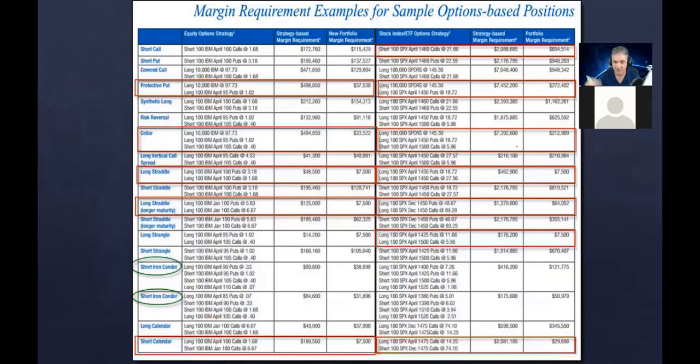But remember, it's not about getting leverage, because that's a big two-edged sword, right? We're about trying to design trades that leverage portfolio margin, sure, yeah, but that enable us to create safer trades than we can even trade with RegT. That's the key of what we're trying to do.